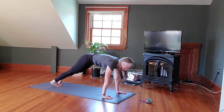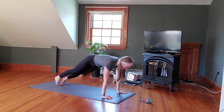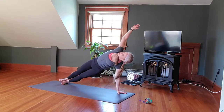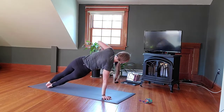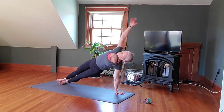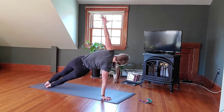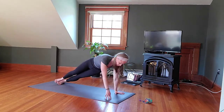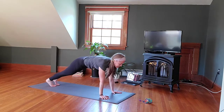And now see if you can go from Vashisthasana to Vashisthasana. Right? So stacking those feet side to side. Breathing, coming down to plank, knees down or not.